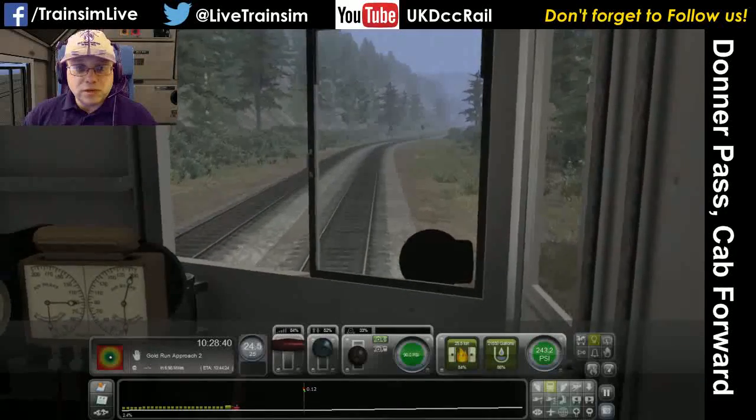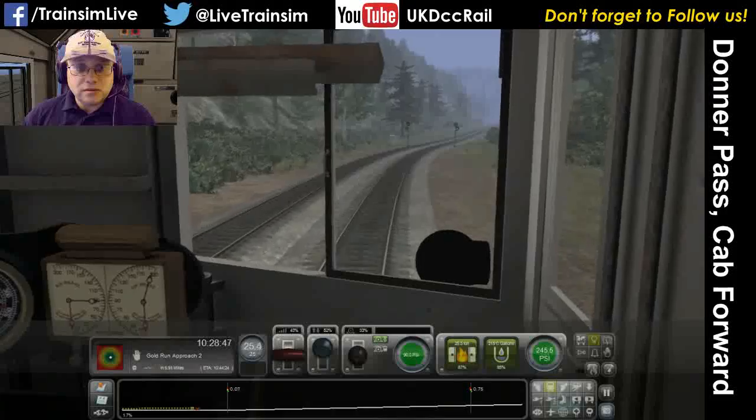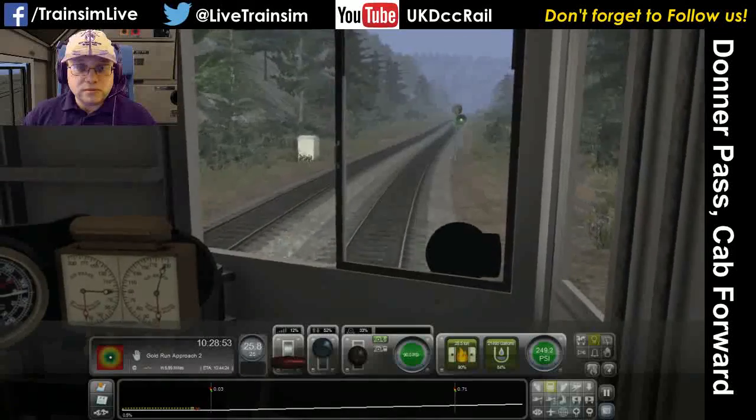Now what we don't want to do is go too fast, because we want to be able to use some of the headroom to accelerate into as we go up the hill.